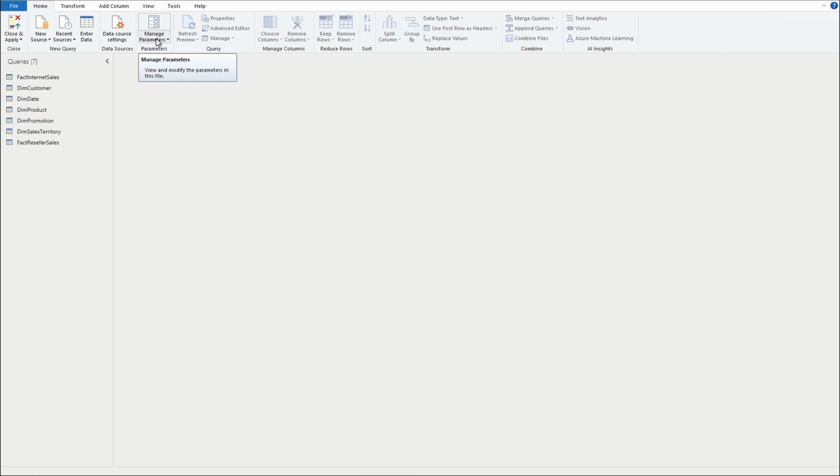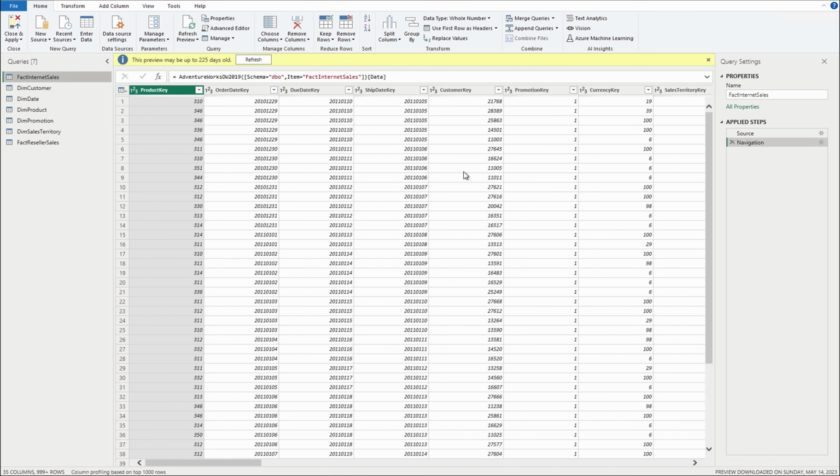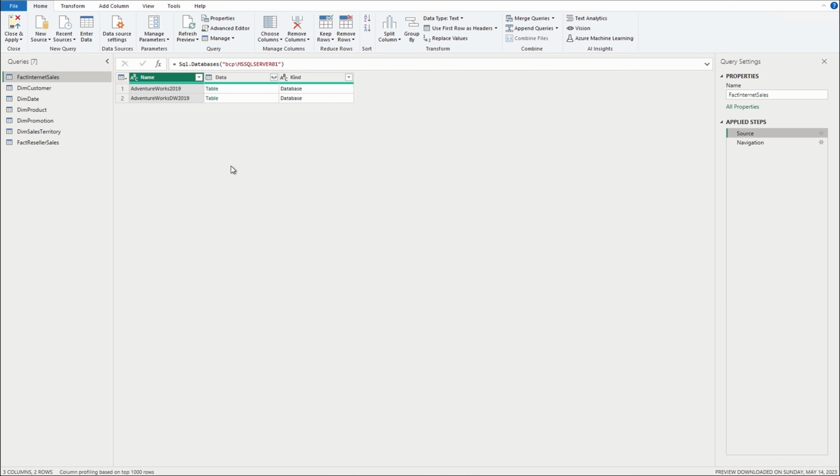Now, coming to the parameters. Parameters are a very important part. We can create parameters in Power Query Editor, which you can see in the window over here. And these parameters are going to help you make things dynamic. For example, if you have to change the source of this fact table, I'm going to let you know where the source is. But if you want to change the connection after doing your work and after you publish the file on Power BI service, definitely you are not going to download it again and change it. Rather than that, we create the parameters. This is an advanced topic, but when we do the Power Query transformation in our upcoming videos, I'm going to let you know.